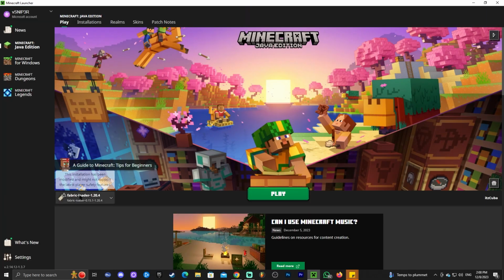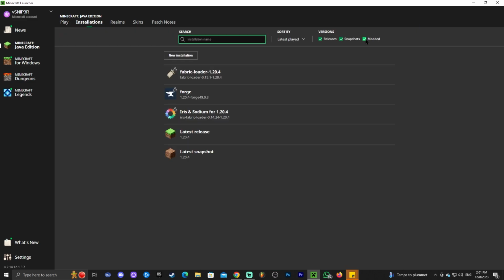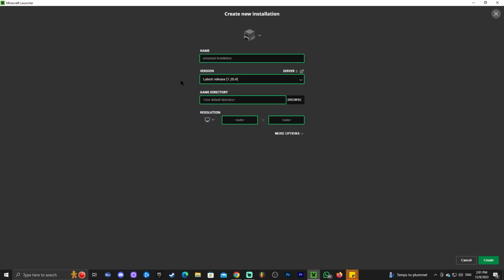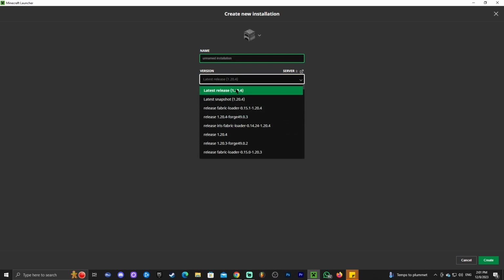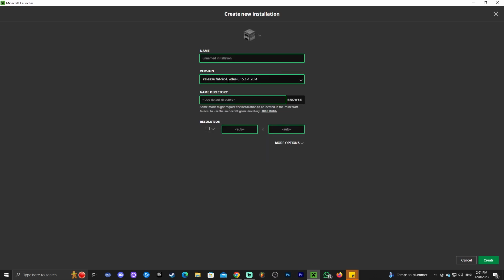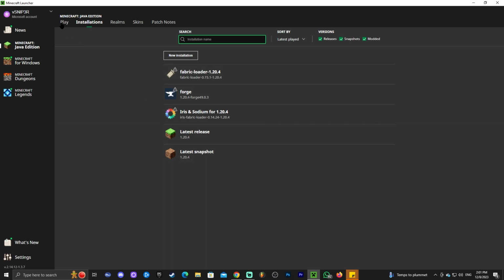Mine is taking a little bit. And as you can see, if you install Fabric properly, you will see it down here in the bottom left. If that's not the case for you, you could always head over to installations and make sure that modded is selected. Whenever you select modded, Fabric appears. If it doesn't work like that still, you could click on new installation and look for Fabric here where it says version. You should find it right there within the first 5 instances. Right now that we have Fabric in there, you can name this whatever you want. Click create on the bottom right and you should get a Fabric instance.